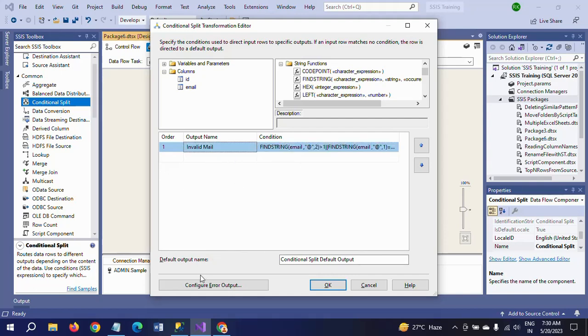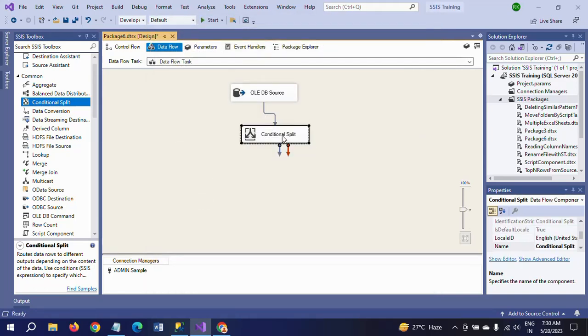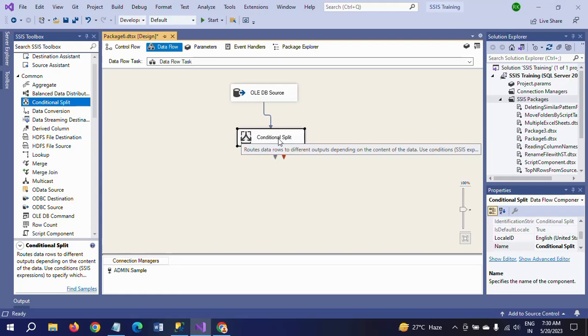By default, it will take one more output that we consider as the valid mail output. The default output is valid mail, and I am writing the condition on invalid mail to extract from the table. So this is the FindString function I used to extract the invalid mail from the table. I'm clicking OK. Now I don't want to store in any tables here.